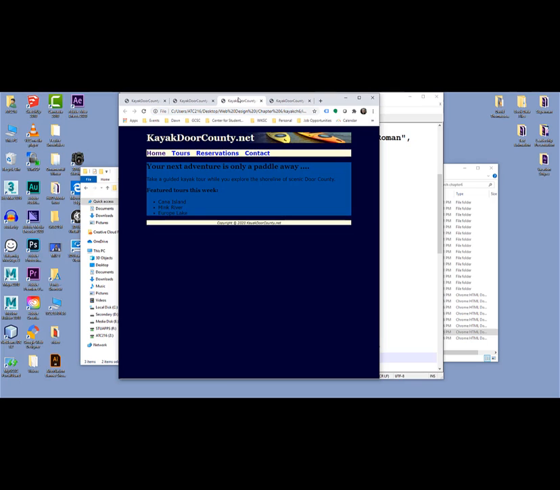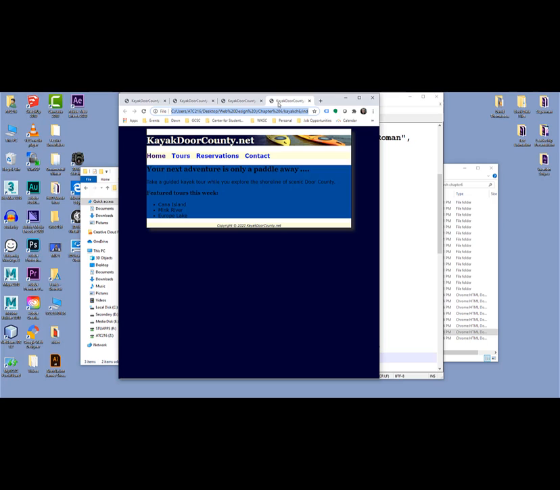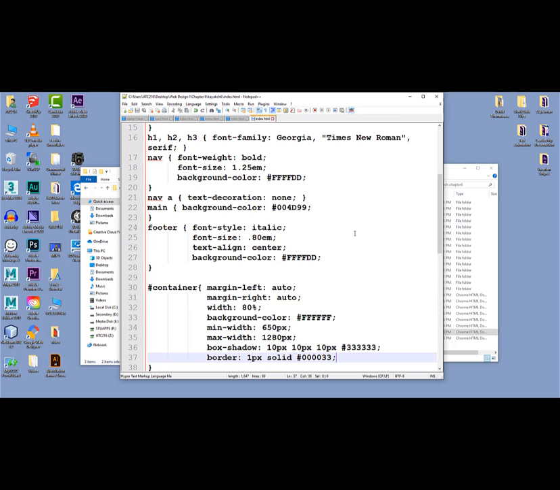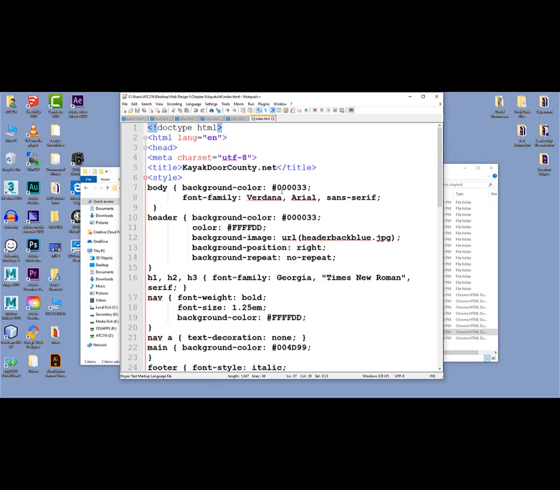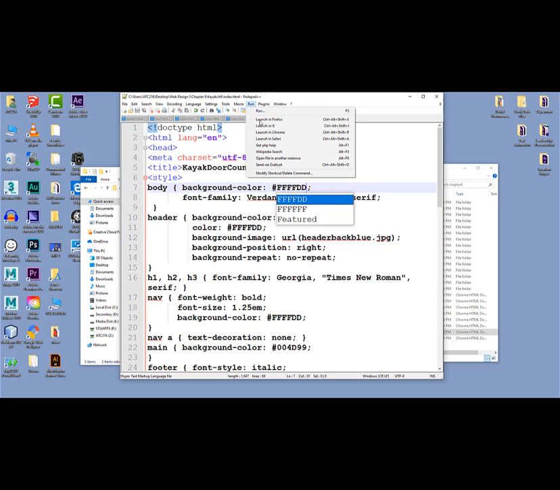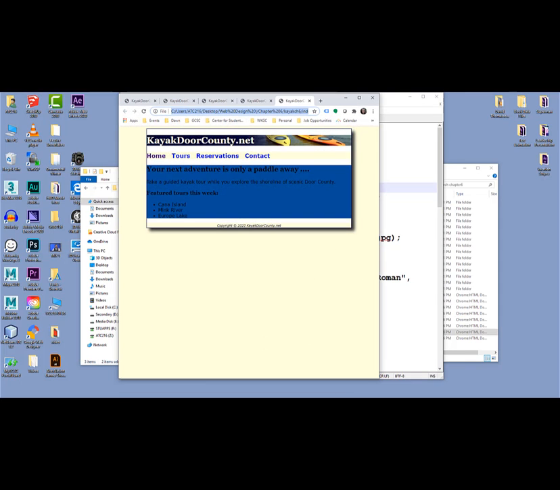So now we've added some more styles to change the color and give it a box shadow. You can see the shadow right here. So next we're going to edit the styles and change our background color of our body from this to this, so now we can actually see those styles that we did to our box show up a little better now that our background's not a darker color.